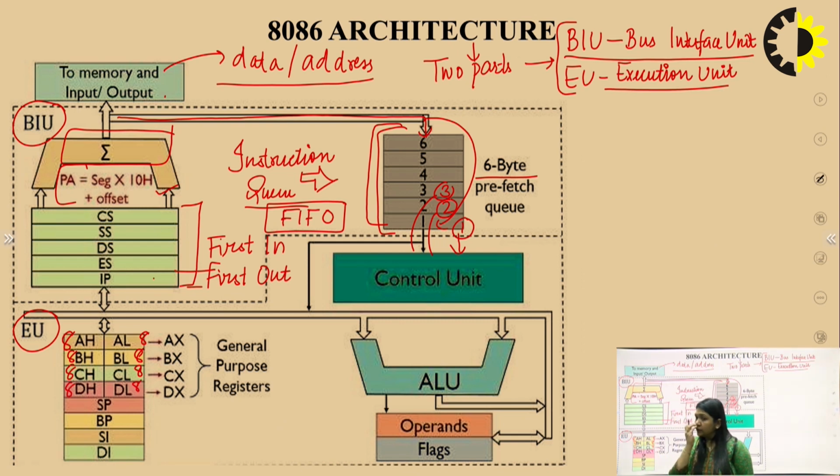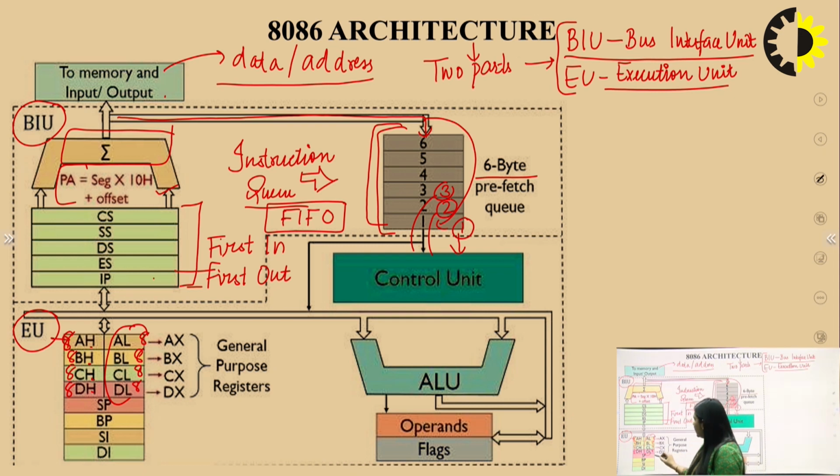Suppose the microprocessor has to carry data which is of only 8 bits. At that time, these halves can be used. If 16 bits are required, then the whole accumulator will be used. The lower part of the data will be stored in the lower part of these registers, and the higher part will be stored in the higher register.